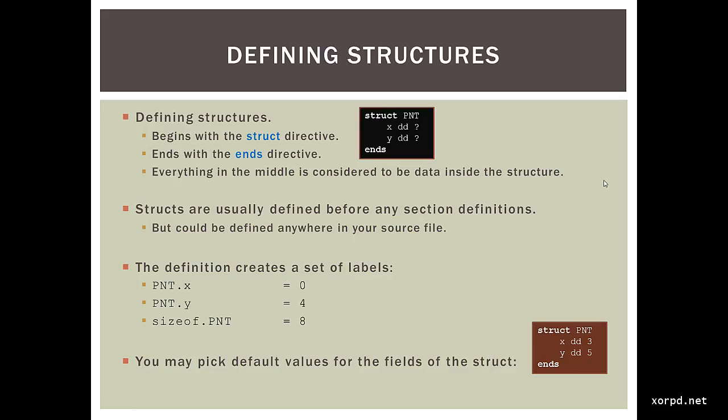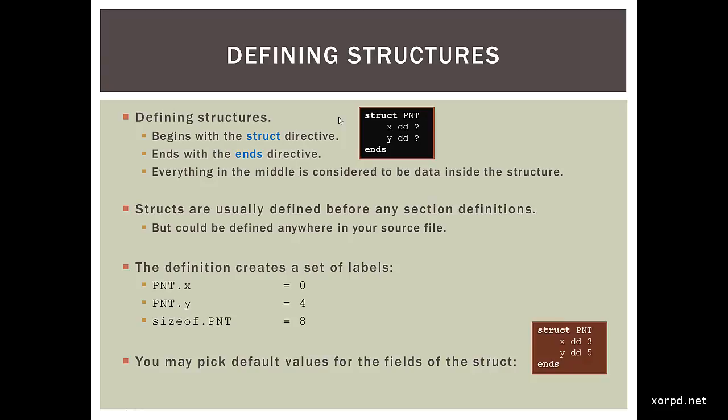Defining structures. Let's talk more formally about how to define structures. Every definition of a structure begins with the struct directive and it ends with the ends directive. I think it is pretty easy to remember. Begins with struct, ends with ends. Everything in the middle is considered to be data inside a structure. So here we have those X and Y, which are the data inside the structure.